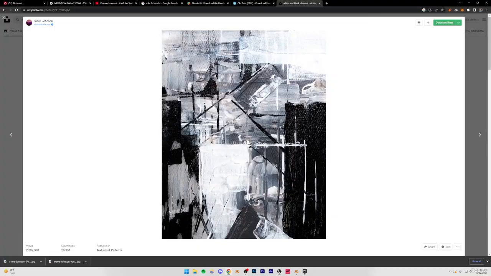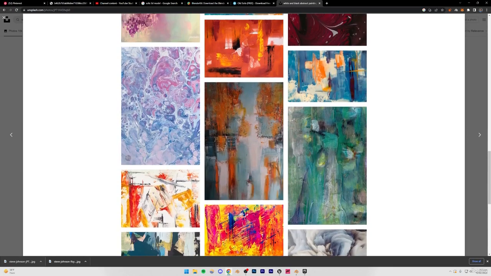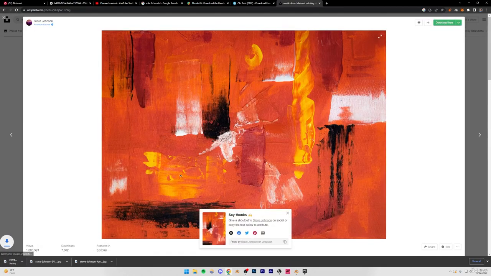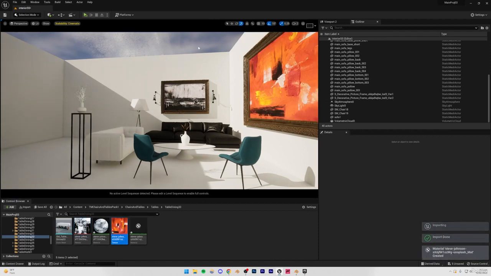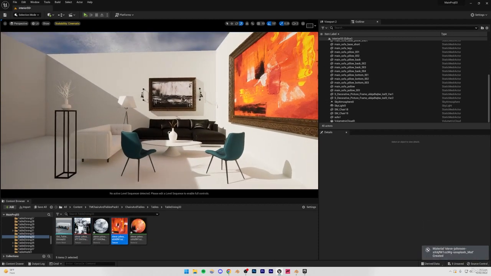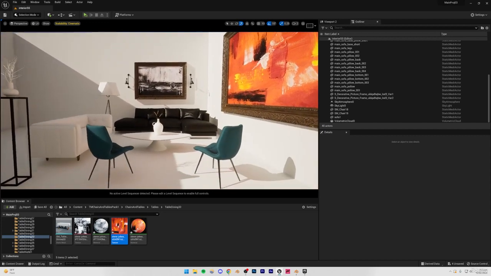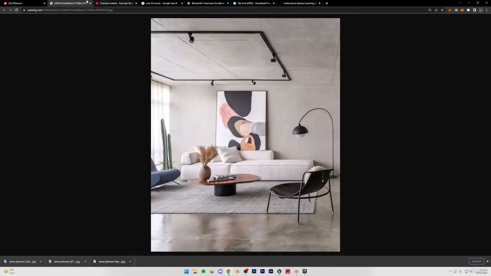Is the painting a little too similar? I think it is. We can maybe even go for something a little colorful. Again, Steve Johnson. Thanks, man. And let's try for something. Let's try something like this. I think that looks pretty good. Yeah, I think it looks pretty decent. And once we start to sort of add colors and textures to our scene, I think it's going to come along pretty well. And so let me just make sure nothing else is left. Then we can start to work on the texturing. But I think we can add some more things as well.